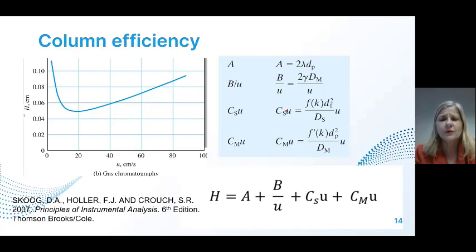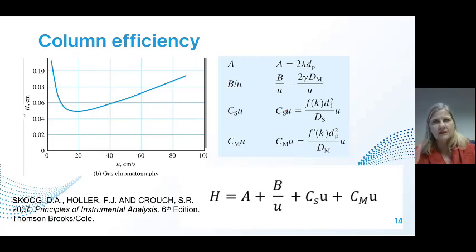In the right-hand corner at the bottom, we have the van Deemter equation. The van Deemter equation gives you an indication, or you use it to draw the van Deemter plot, which we have on the left-hand side. And what the van Deemter plot actually shows you is the best flow rate to use for your separation. And this would be for GC as well as for HPLC. So in setting up the van Deemter plot, we would inject a non-retained compound, and we inject a standard sample, and we analyze.